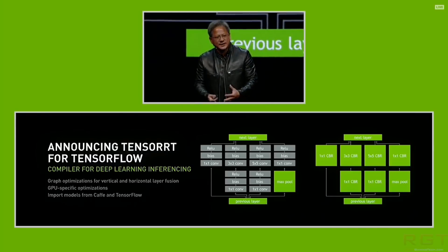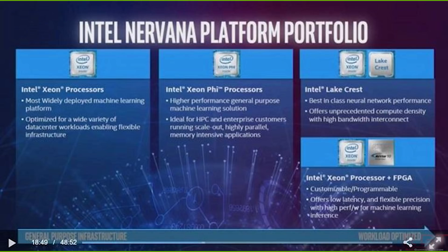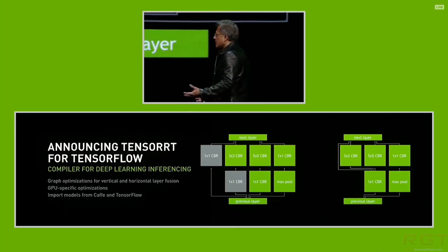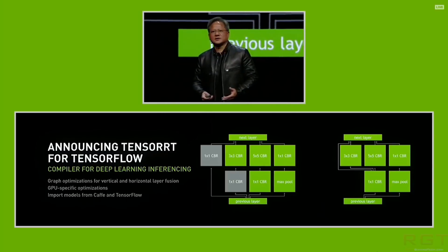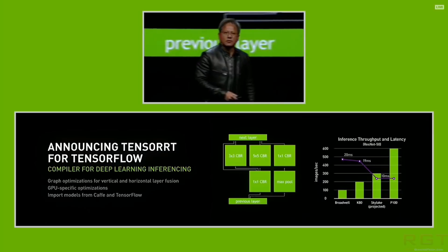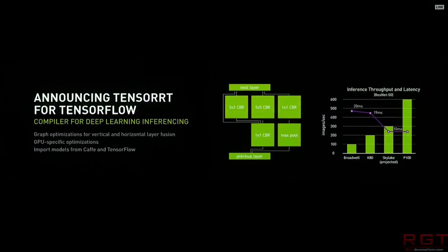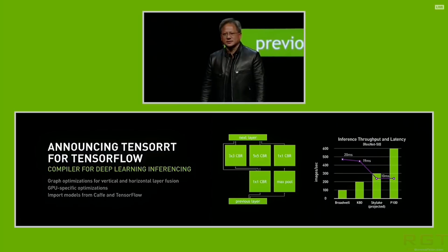This chip is not going to be something you're processing spreadsheets or gaming on. It is purely for neural networks, and it doesn't even function like a traditional CPU. For example, it doesn't have any standard cache hierarchy — on-chip memory is actually directed by software, which is very different to how a traditional processor works. This is because neural net training on single chips is generally constrained by memory bandwidth and power. So what Intel's team decided to do is create a new format known as FlexPoint, which allows scalar computations to be implemented as fixed-point math.